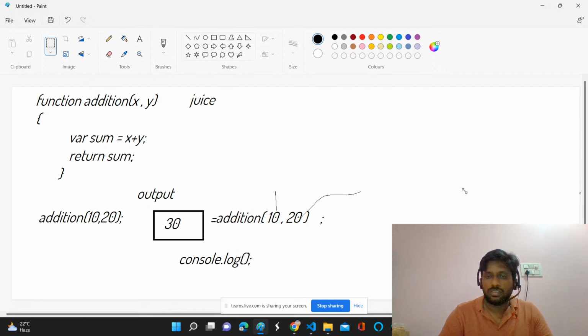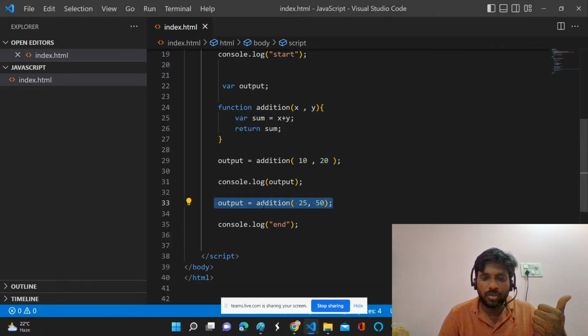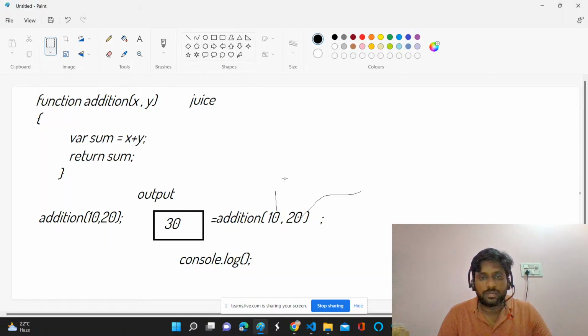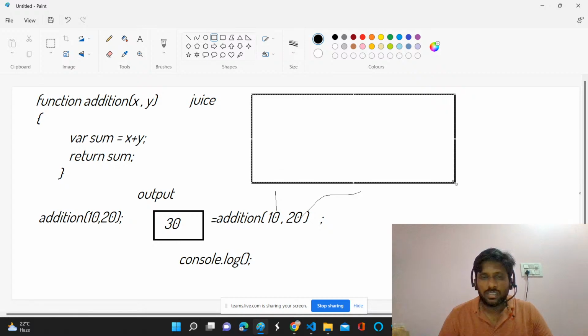So nothing will be available. It has done the job and handed over that value to you, and it is gone from the memory. Again, you say that you need to calculate one more time, and you invoke that function once more. Then again it will allocate memory for that function.